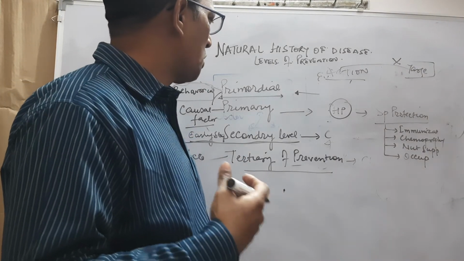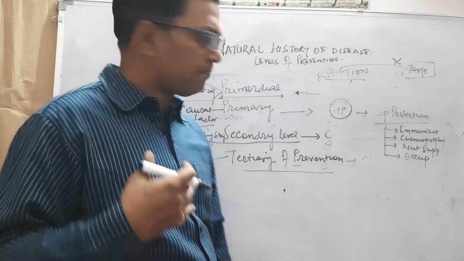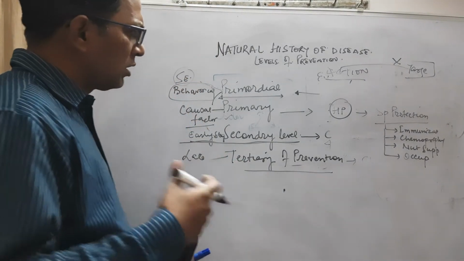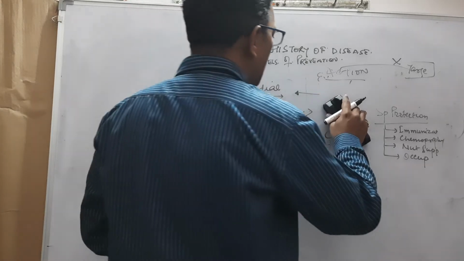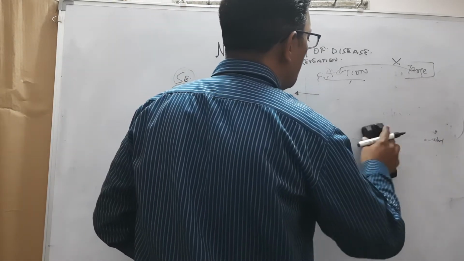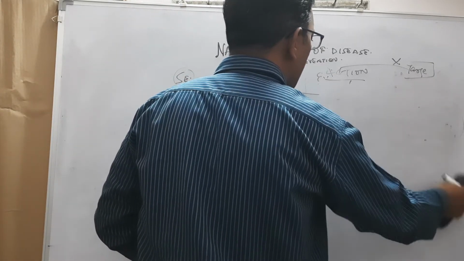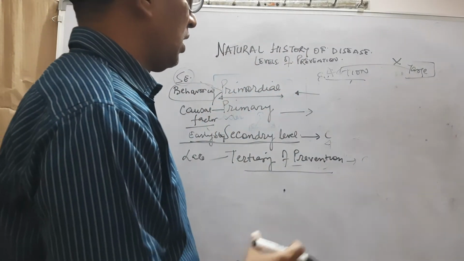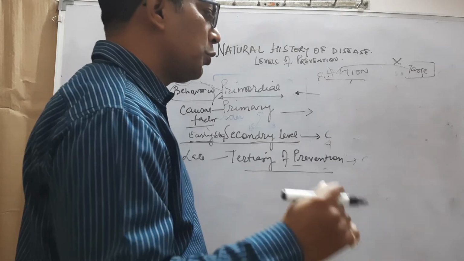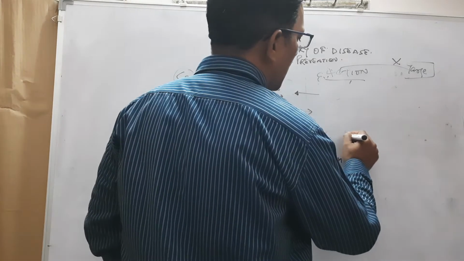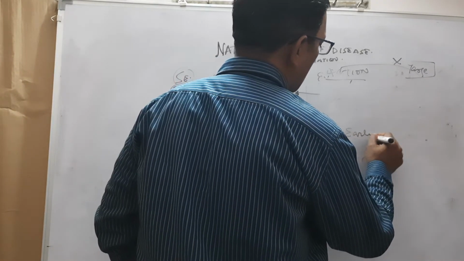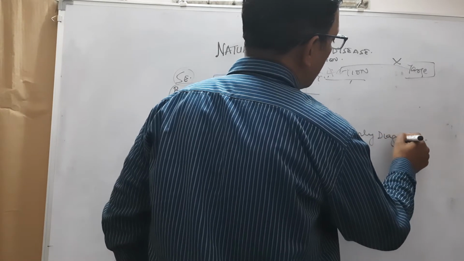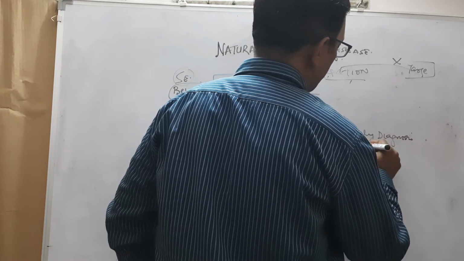This comes under your primary level of prevention. Now we talk about the secondary level of prevention. The secondary level of prevention, what do you do and what are the actions? The action is to stop the progress of disease when the clinical manifestation appears, and what you do here is you do an early diagnosis and the treatment.